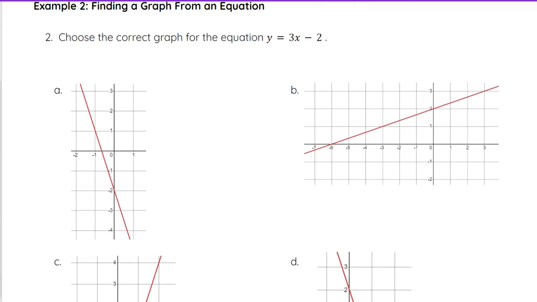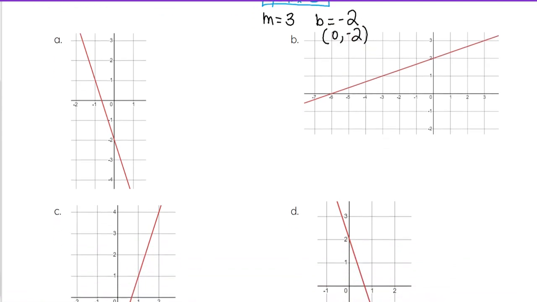Now, looking at example 2, I wanted to show you that if you do understand how to graph in slope-intercept form, for example, that can actually save you some time. So on this one, personally, instead of plugging in 0 for x and for y, if I notice that this is in slope-intercept form, y = mx + b, I would realize that the slope is going to be 3, and the b is going to be -2. That's your y-intercept. So we know that our y-intercept is going to be at (0, -2).